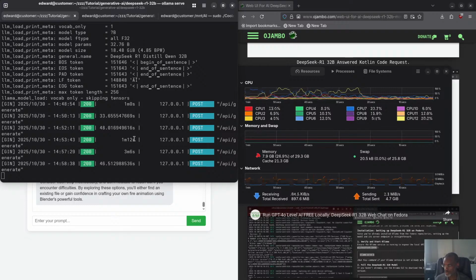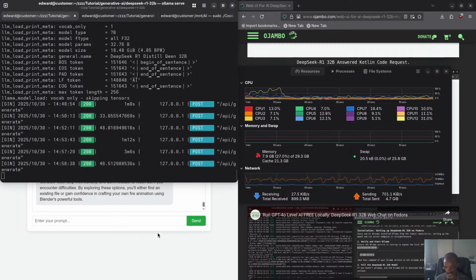Wait, that makes no sense. I'm still confused here. Okay, this one just finished. This is the Blender one. This 3-minute one was the Kotlin code, then the 1080p desktop, and then this is the PHP. Oh no, the mayor, I forgot the mayor. This is the mayor one, and this one was the license.